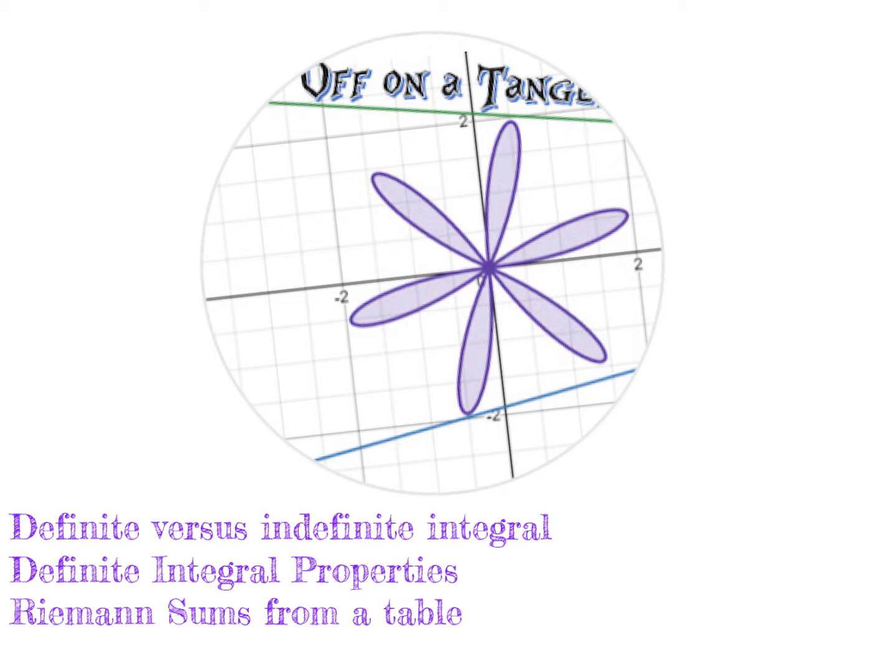If you're not given a graph of a function, how to find it using a table and using different sorts of factors than we have in the previous videos. But make sure that you've watched the previous videos about Riemann sums before you jump into this one. So let's go ahead and get started.